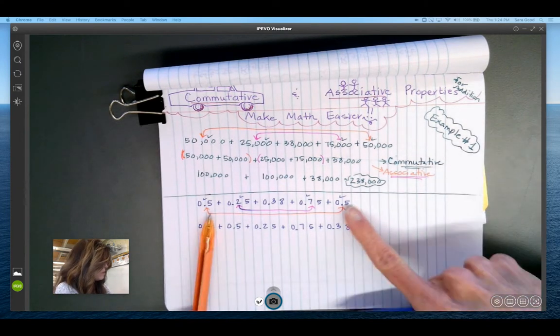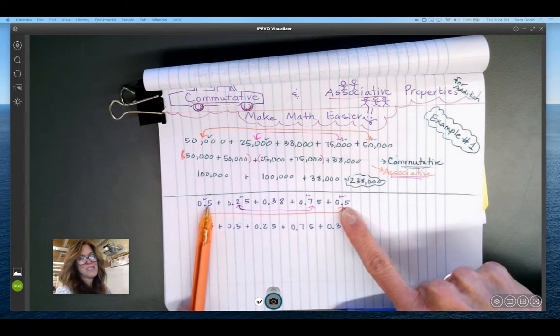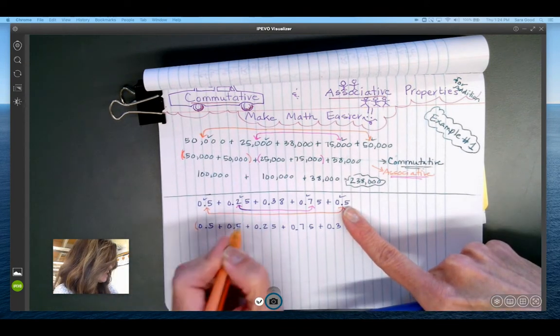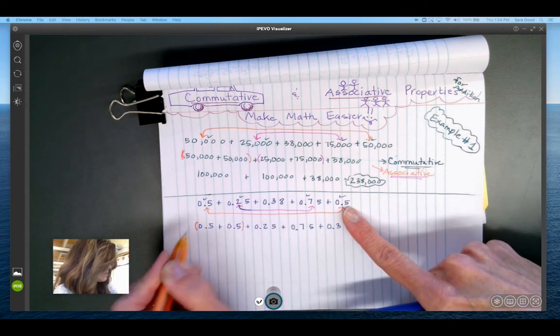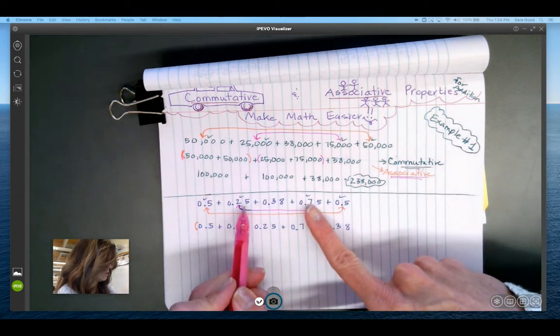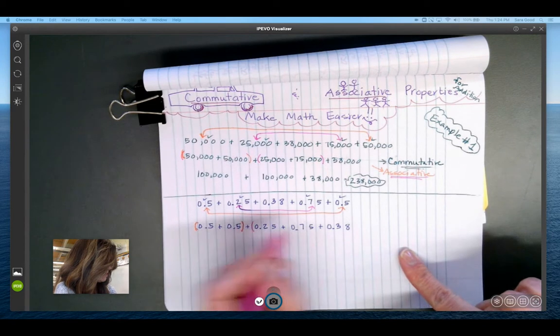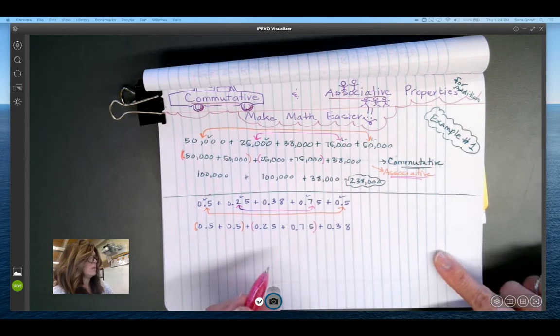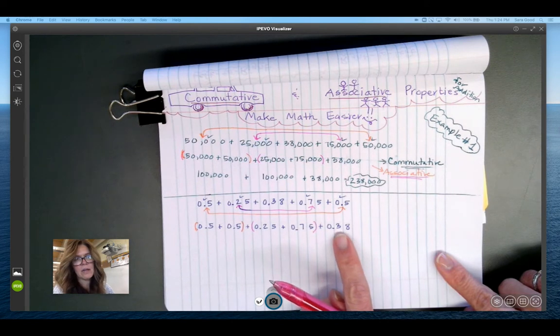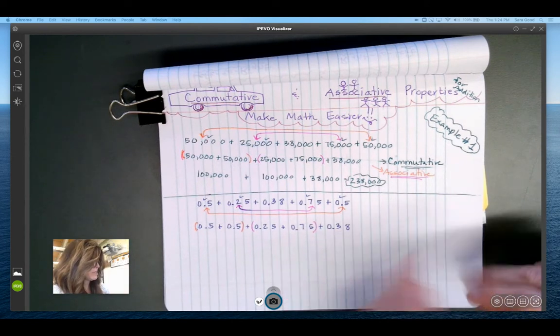And then we need to associate them. We already know that these two numbers associate well. They're friendly. When you add them, you get a nice whole number or a number that's easy to remember. And we said that these two numbers work well together. We can associate them with parentheses. There we go. And then we can just tack that on at the end. All right, it'll be much more easy to add.